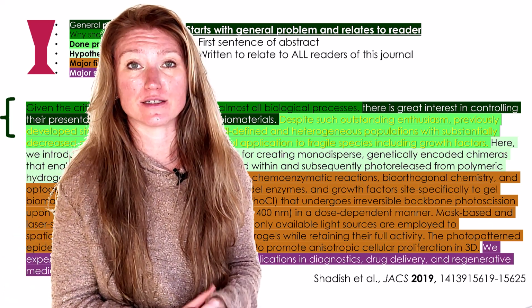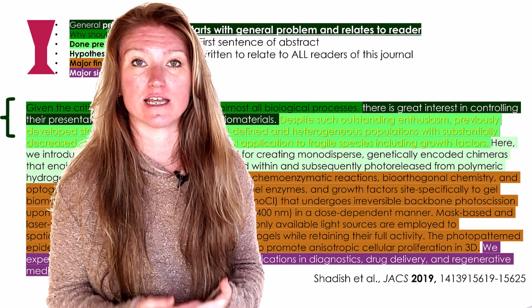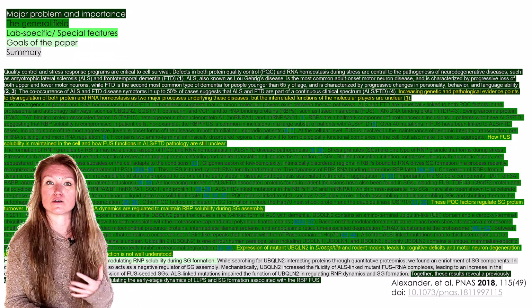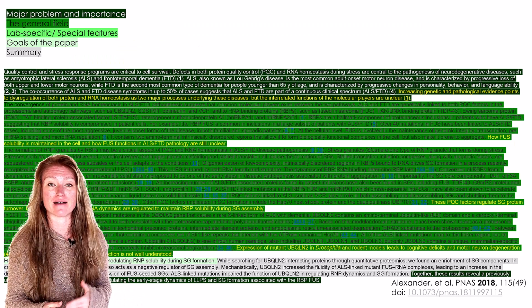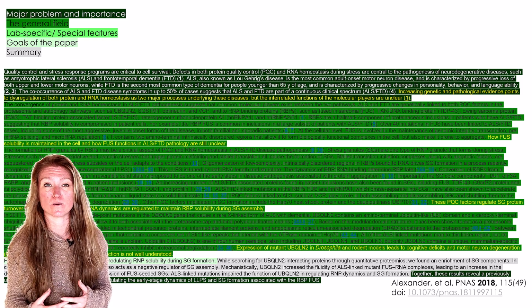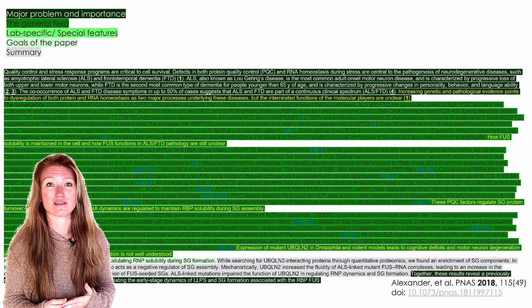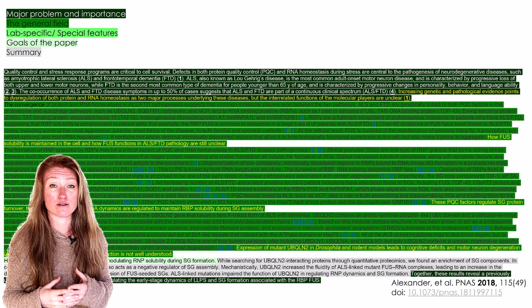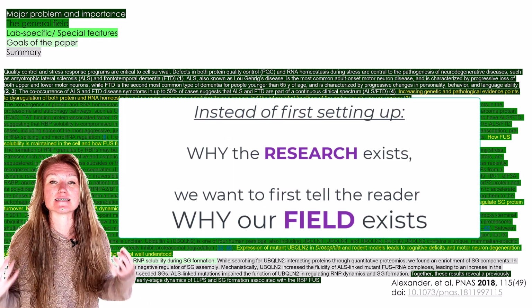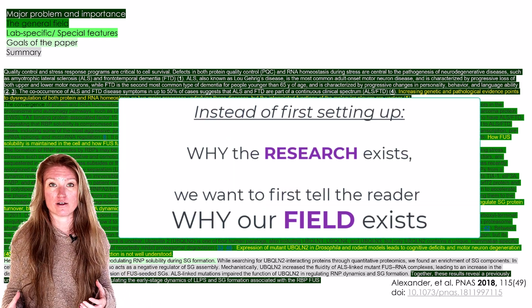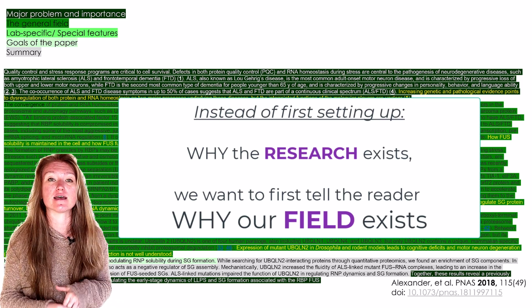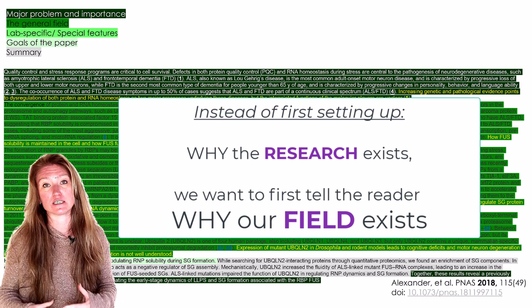Now, before we go on to how to fix this, we're going to look at an introduction, because we're going to have the same thing here. Now, not just the first sentence though, usually it is the first paragraph of an introduction that conveys to the reader why we need to do this work. And so the way that I want my readers to think about this here as well, the way to really help convey the importance of what we're doing, is to set up at the beginning not just why our research project exists. This was the problem with the radar-based methods for bird migration. This was just setting up why the research exists.